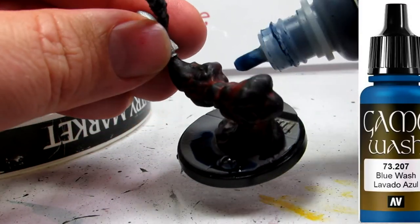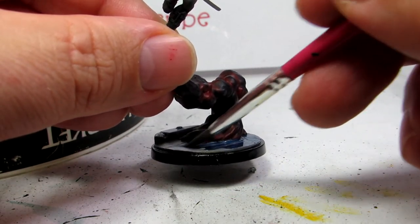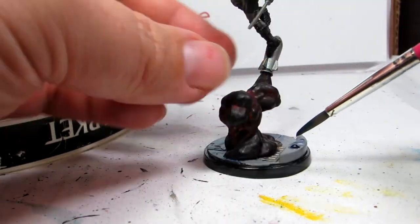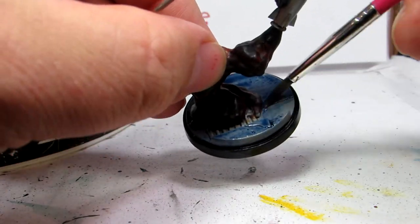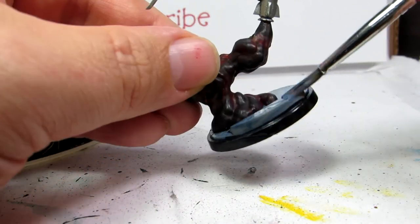And one of the cool things about Crisis Protocol is having a team and giving a team dynamic: a piece of base scenery that's the same on all of them, or a rim color, just something that brings them all together and gives them a cohesive look. It really is a magnificent thing to see.